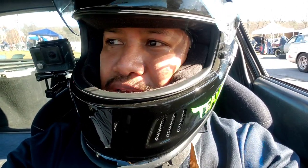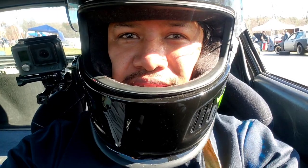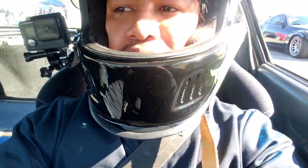First session was pretty good. Doing the second half of the session, the course is kind of tight, but it's definitely doable. I'm just having a problem keeping my RPM up, but I'm going into the second half of the session, so hopefully I get the feel of the track much better this time.